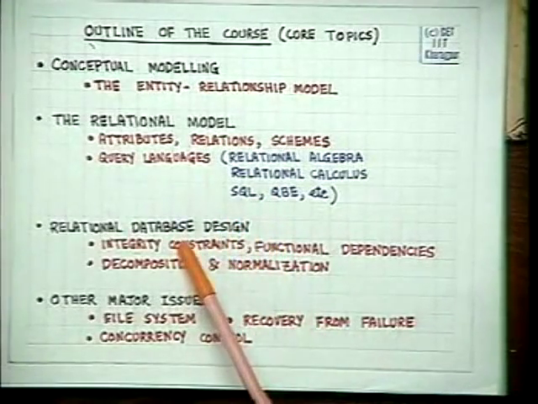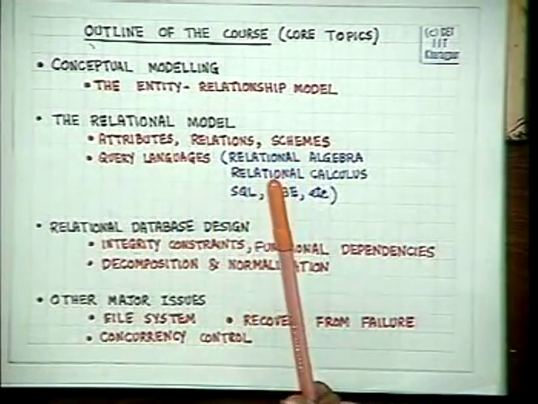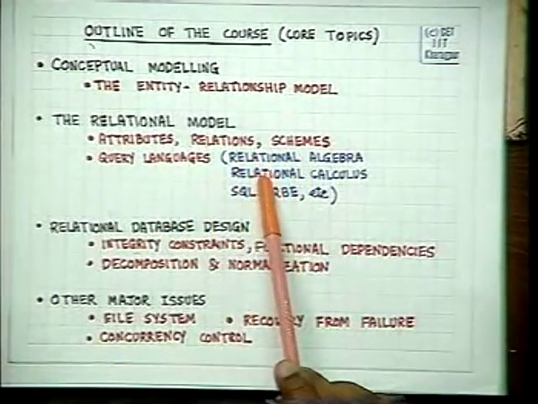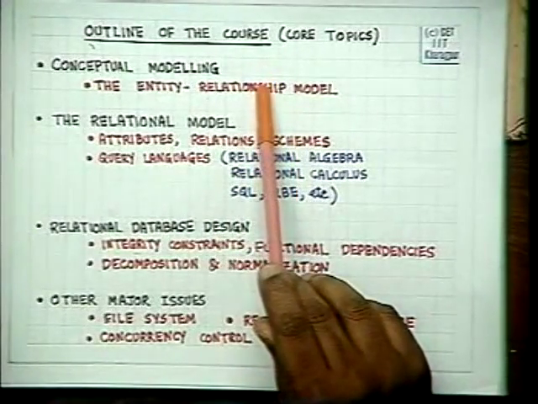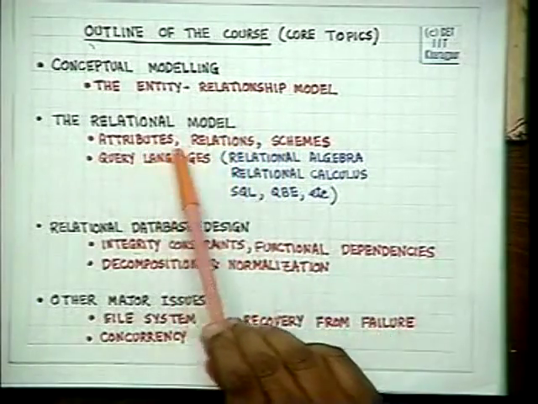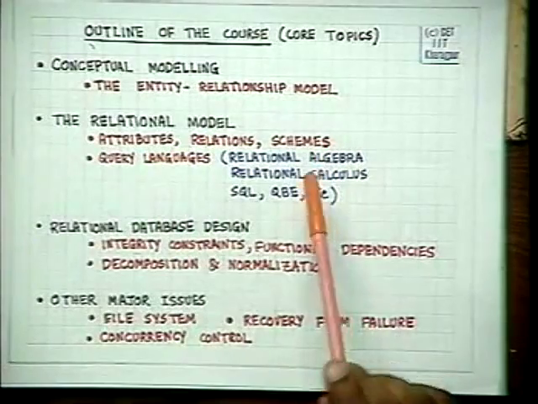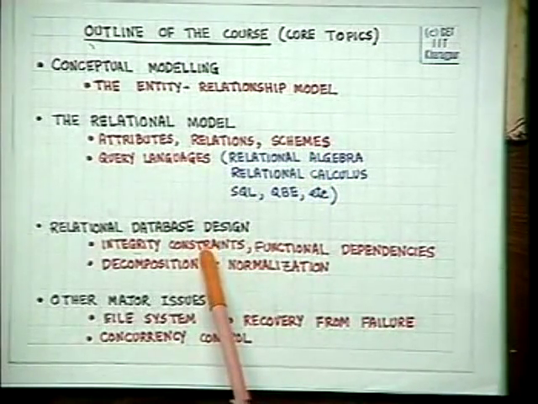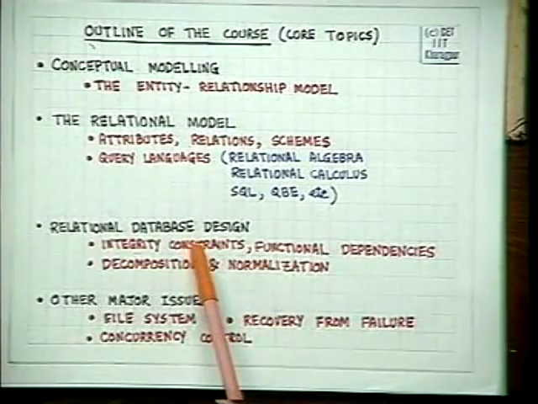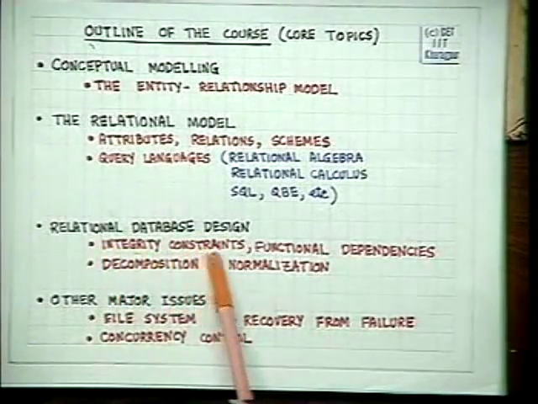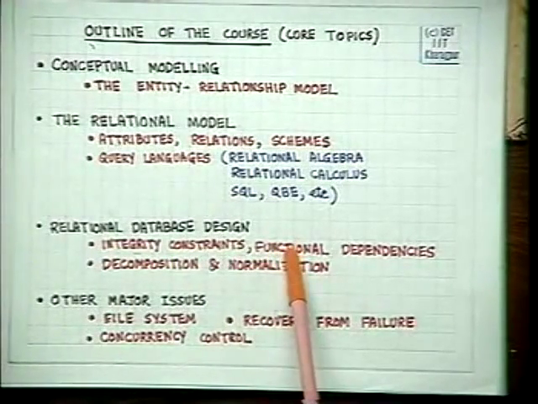Next, we will go into design, that is, we will ask that question, is this the best design of a database? We will conceive of a database as an ER model, we will convert it, and we will look at the conversion into a relational model. Then we will see, is this the best design? How do you specify the design? Among them, we will have to specify the constraints. How we specify the constraints and use the constraints.